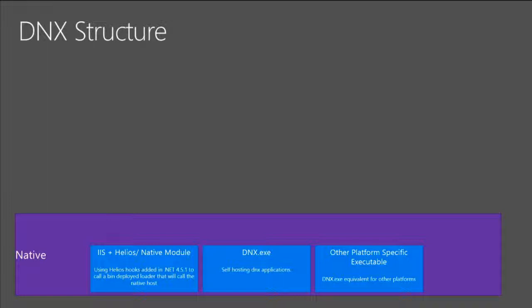Inside that bin, in .NET 4.5.1, we added a hook into the .NET framework that said, when you're booting an ASP.NET application, look inside that application. If there's a bin folder, and it has that ASP.NET loaded assembly that we saw, and it adheres to the contract, if it is a Helios assembly effectively, give control to that assembly, and let it take care of loading the rest of the application. This was the beginnings of our experiments of how to OOB, or move ASP.NET out of the .NET framework.